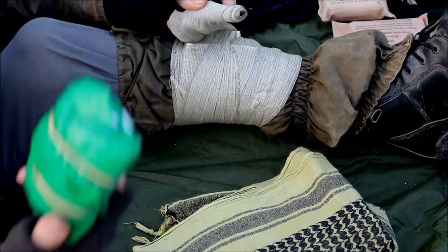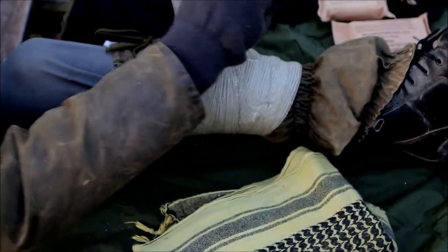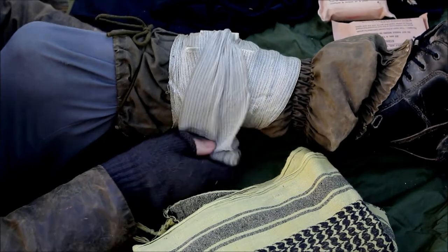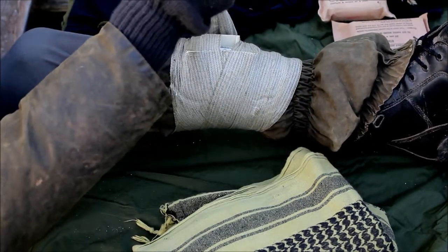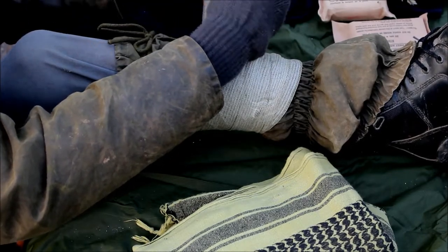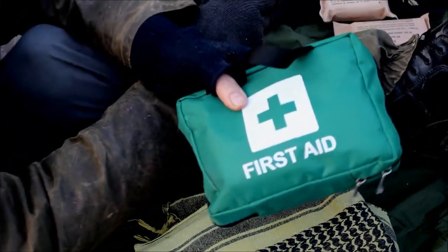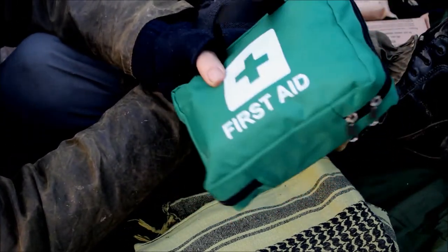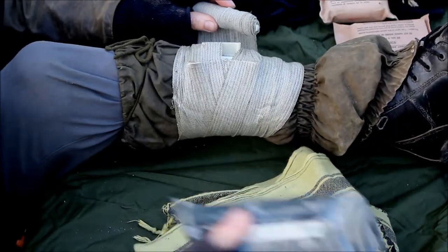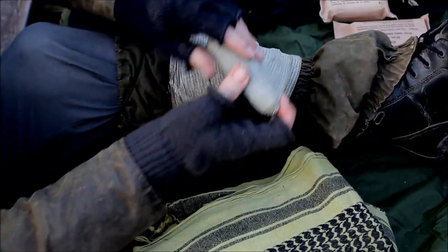which is why I always carry a small first aid kit with me, just in my pocket, when I'm out with the dog. And it's mainly because of the dog, because if you've had dogs over any length of time, you know they're going to get cut feet. But certainly for the range, or when I'm at work, when I'm at the range, I carry a big first aid kit. When I'm just at work, I'll carry a smaller one, not this one, but one that's this size. And it has an emergency or Israeli bandage in it.